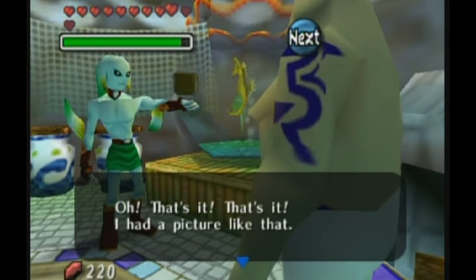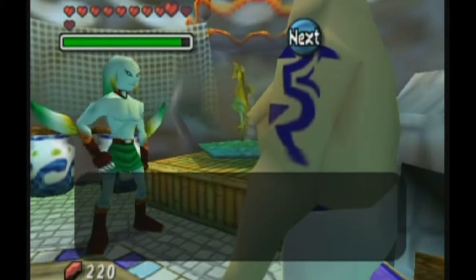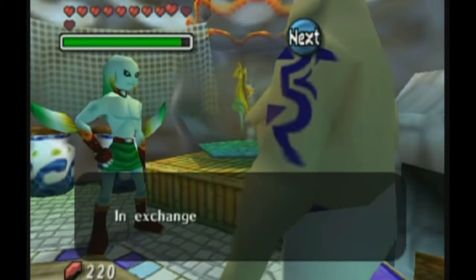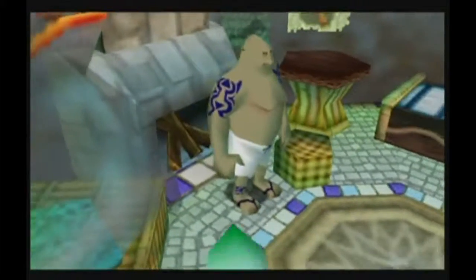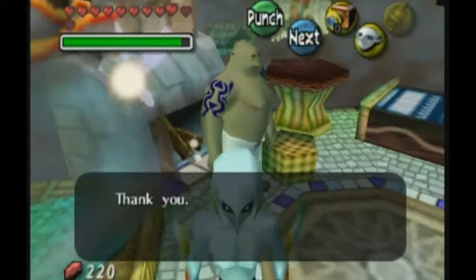Oh, that's it. I had a picture like that, but it got sticky. Well, aren't you a crafty one? If you give that to me, won't you? In exchange, I'll give you this. You got a tiny little Z-Horse. Hurry, take it to its pinnacle home and rock.